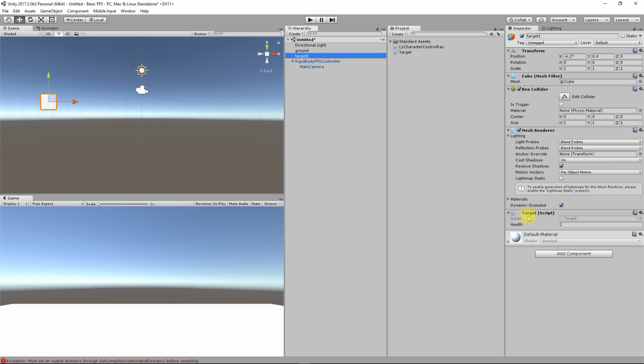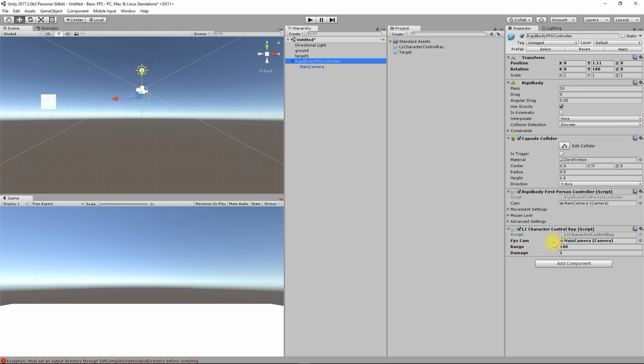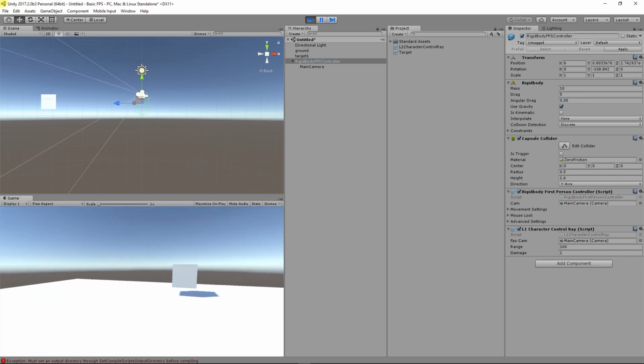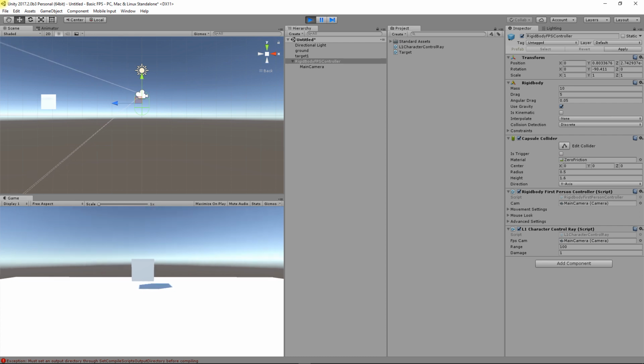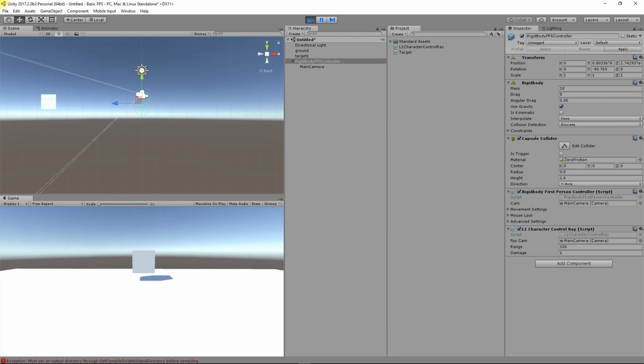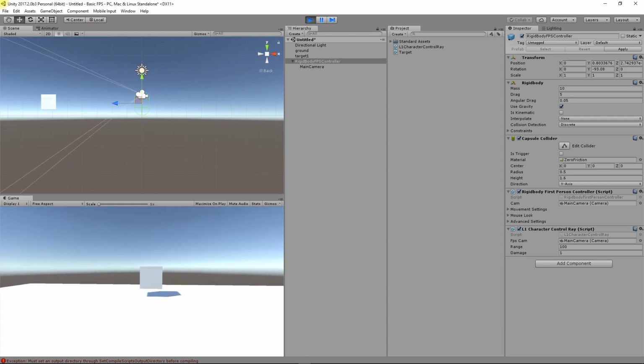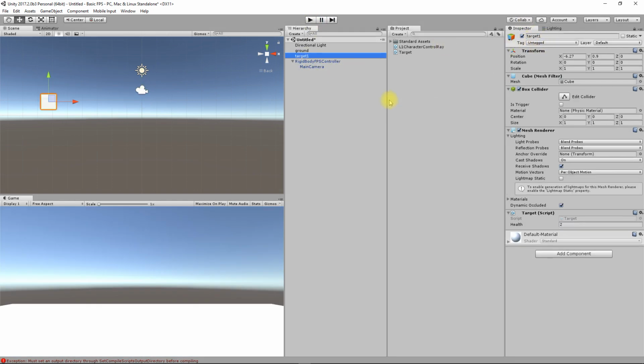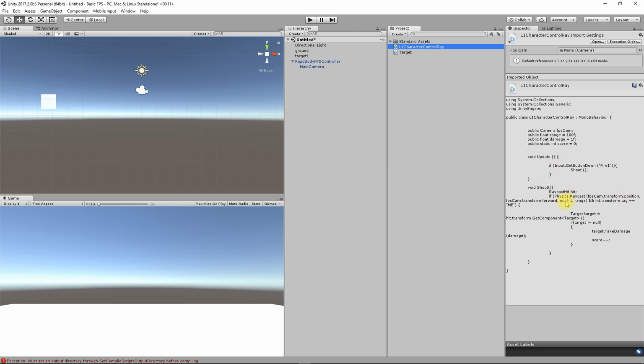We have our target with health 2, and we have our camera set up with our raycast. So we'll press play, and what should happen is if we turn and face it, now we've no way of knowing if it's exactly in the center, but let's try and place the cube in the center, left click once and then left click a second time and see if our cube disappears. And it doesn't. The reason it doesn't is because we haven't added our tag. One of the conditions of it working was that we raycast and we hit it, but it also had the tag ME. So let's go fix that.